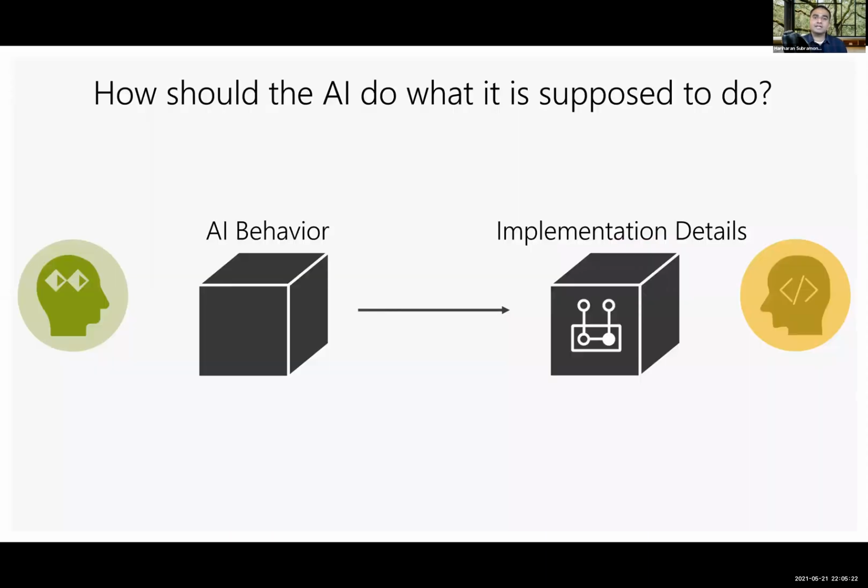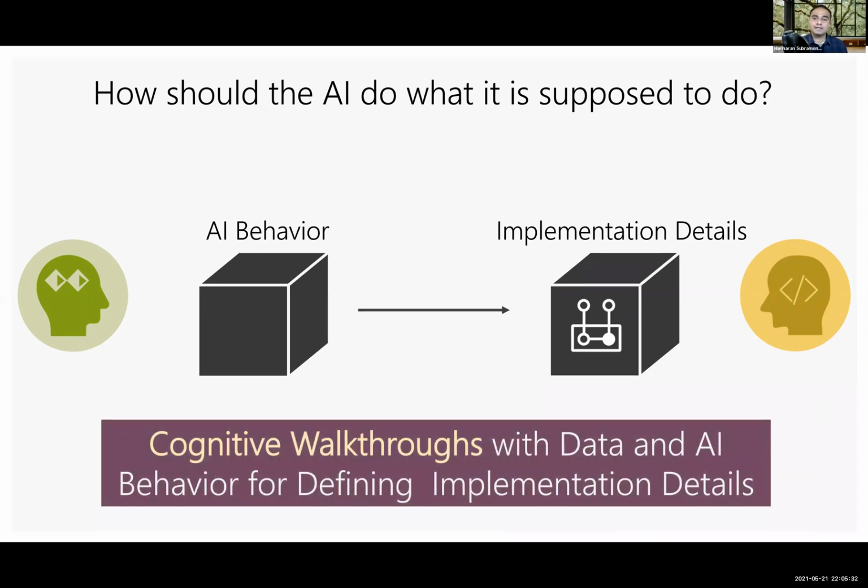Next, after identifying high-level behavior, our teams worked on determining specific assumptions and constraints for implementing those behaviors. In this step, the designers engaged in what we call cognitive walkthroughs of how their personas might make decisions about decluttering photos across the different scenarios. Through these walkthroughs, they developed expectation models for the end users about what the AI can be expected to do for them. During the walkthroughs, the engineers listened and translated user expectations and decision factors into features, rules, and even pseudocode for training their models.